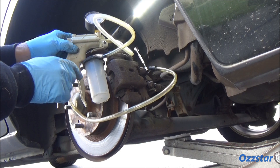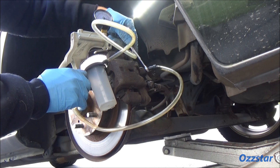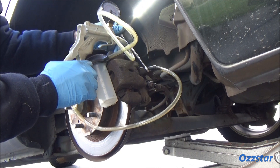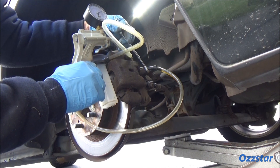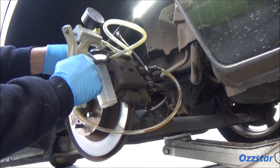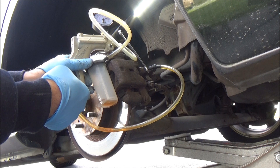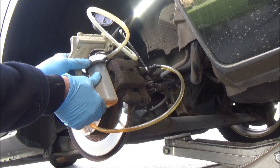So I've got my Mighty Vac pump here — here's the canister collector, and I've got a wrench on the bleed valve. I'm just going to crack it open and start pumping. What you should see is fluid starting to flow out and collect in the bottom of the reservoir. Let me start the pump action. There we go — it's starting to flow out and collect in the container. You do that until your fluid's clean, making sure you keep an eye on the master cylinder so you don't run it empty.